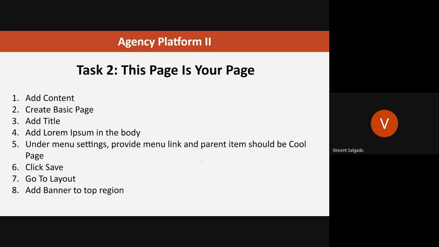And then under the menu settings, provide one and make sure that the parent item is my cool page, the one I just created. Make that the parent item. Click save, go to layout, and then add a banner. I'll give everybody about 10 minutes to do so. I know we are coming up on time, so take your time, and I'll be sticking around. Let me know if you have any questions.